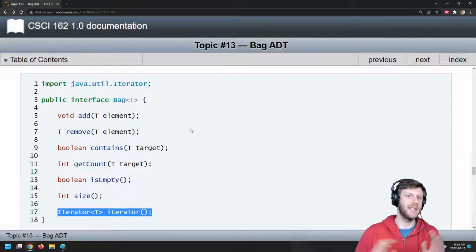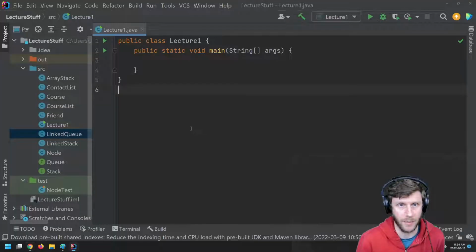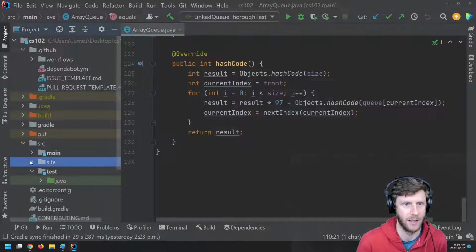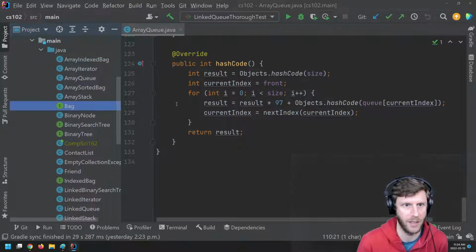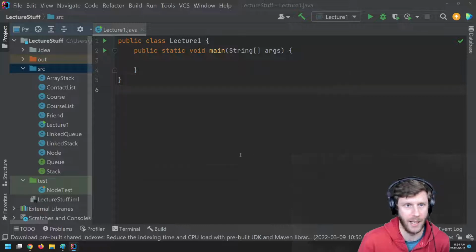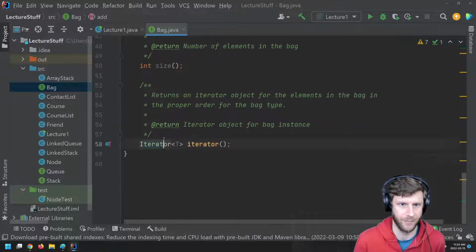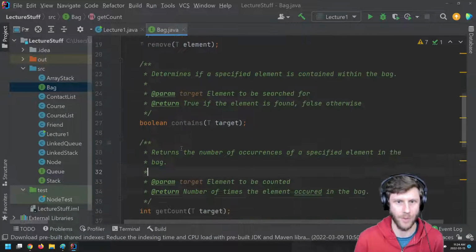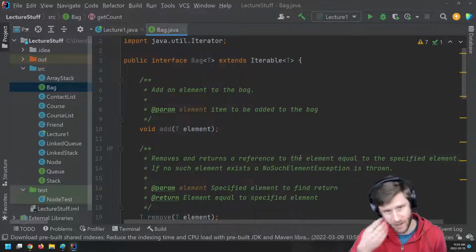But you'll notice that this is a bag. This is the interface for a bag. That's it. So here, I'm going to add the bag interface to my project, in the source folder. I'm just copying it over from the main course stuff, but here's the bag. Okay, copy, paste. Okay, bag, awesome. So there, I've got my bag interface. It's the same as what we just looked at, except I've got headers here, comments describing what each thing is. Add, remove, contains, getCount, isEmpty, size, and iterator. That's all a bag is.